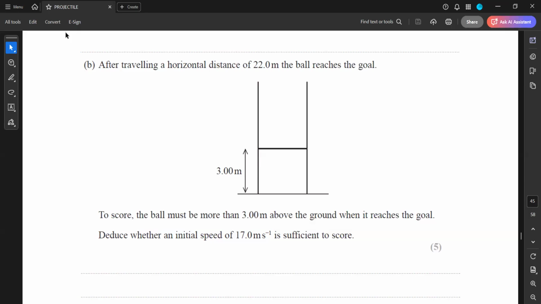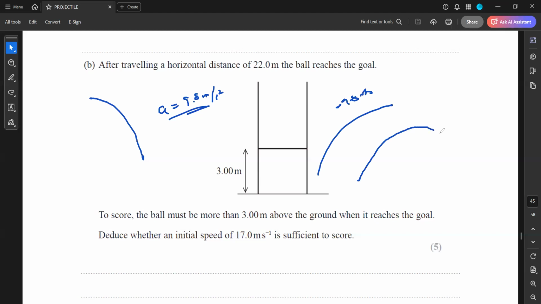You will take the acceleration as positive only when a projectile is launched from a certain height and it is coming down. That is the only case when you take acceleration as positive. Otherwise, whether you're talking about half motion or a full motion in which the projectile goes up and comes down, you will always take it as negative 9.8. So for an upward motion or a full motion it's negative, but only for a downward motion it is positive.